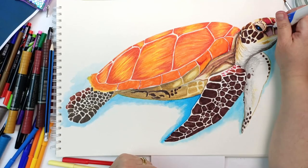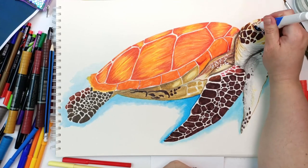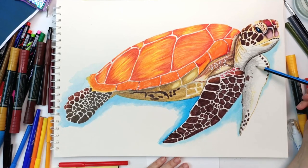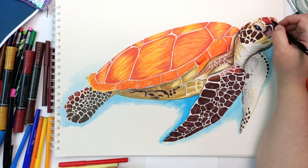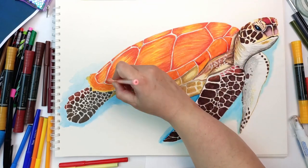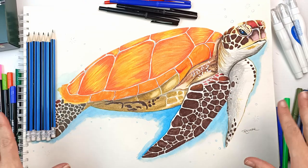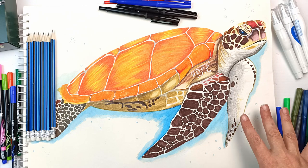I also used the graphite pencil to put in a lot of the grey shading because the grey pen was just a bit too dark — the pencil worked quite well to give it a bit of shadow. I used that yellow pen again to colour the light areas and I could probably have done more with the fineliners. I wasn't going to paint the whole background blue but I did just a little bit around, colouring some marker out onto a glass dish just to give a hint of water. Then I got the whiteout pen and put a little bit on the turtle for highlights, but it sank into the paper so it wasn't that great. I added a bit of shading with the graphite pencil, used a tiny bit of gel pen over the shell for texture, added a few bubbles, and called it done.